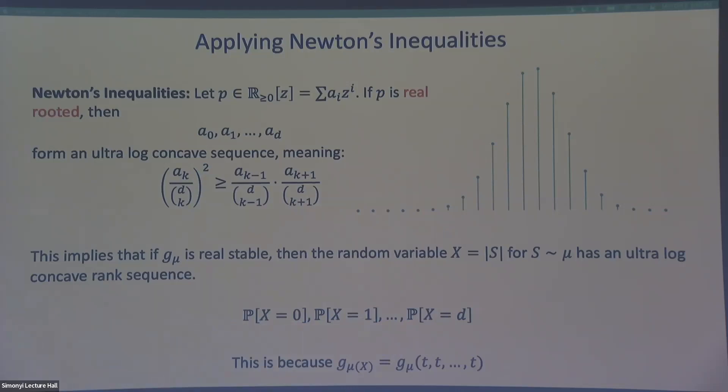Just one question. Yeah. What's s here? S, good question. So s is the thing that I'm sampling from my distribution mu. So it's a random variable with values in spanning trees. Yeah. So x is going to measure the size of this output, and you can think of s as the spanning tree I'm sampling, yeah. When the measure is the length, the total length? Ah, no. So great questions. It'll make more sense in a second. But for spanning trees, this theorem simply says that the number of edges in the spanning tree is concentrated, which is a trivial fact because it's always the same. So I'll say in a second why it's interesting. But good question.